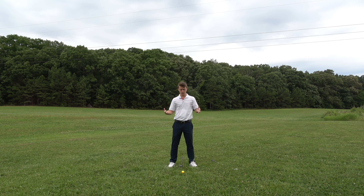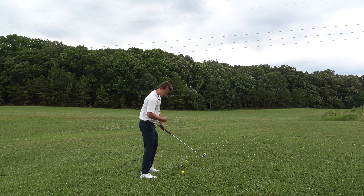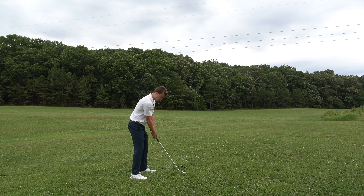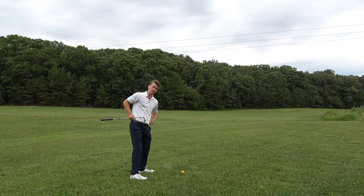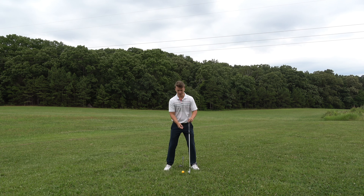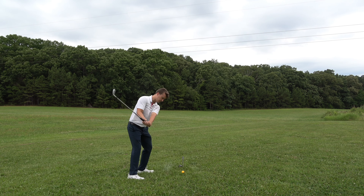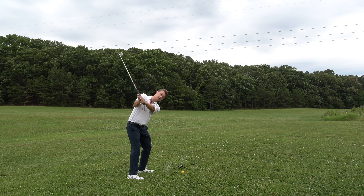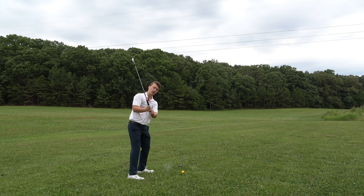So get into your setup. The reason when my foot was straight out that it was causing a slice is because I wasn't turning my hips enough. If I get my old setup and then turn, this is as much as I can turn because my hips aren't turned enough. Looking at it face on, I don't turn my hips enough — I can't turn my upper body anymore unless I turn down. What I would do is realize I can't turn around me anymore, so I tilt down my shoulders at the ball, and that's not what you want to do.